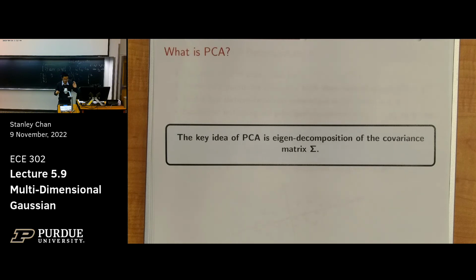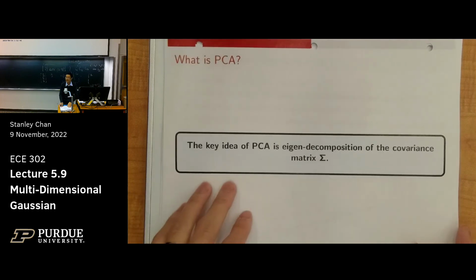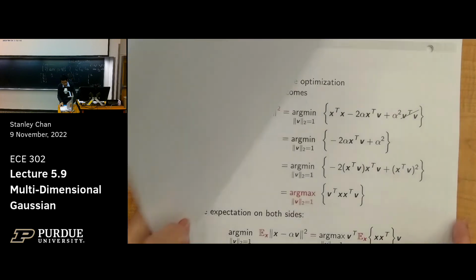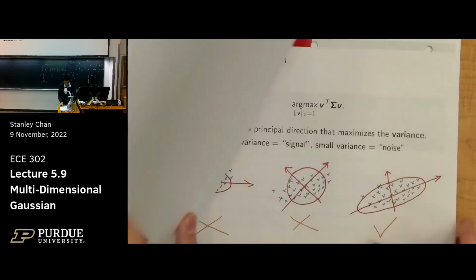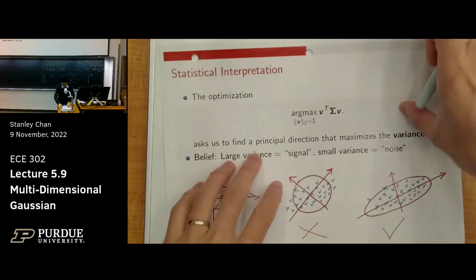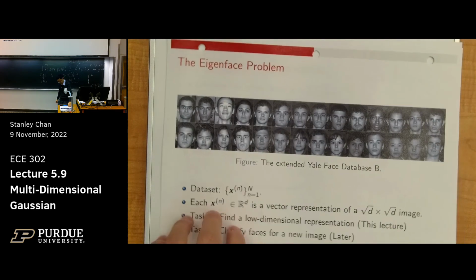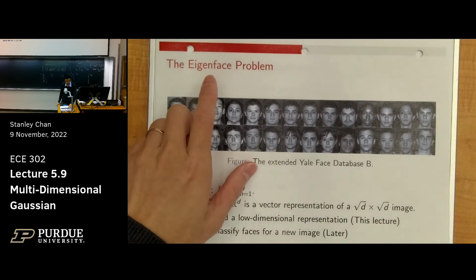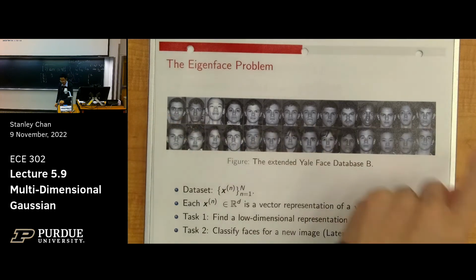If you ever read online notes, they confuse you a lot. That's not the goal. It's very simple. I want to skip the equations because it doesn't make sense to flood you with equations since we're not going to test you. So here's a demonstration. A very classical problem called the Eigenface problem. You have a data set that contains a lot of these faces.